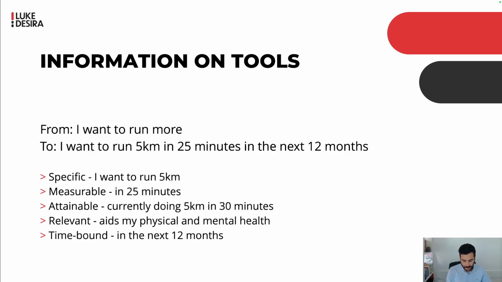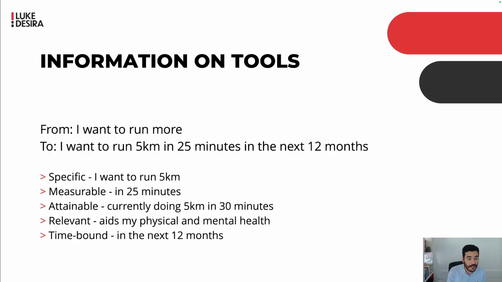If, for example, we have a health objective that we want to run more, saying I want to run more is very vague and subject to interpretation. If I ran 100 meters last year, running 101 meters would make me run more, but maybe that is not the type of objective that we would want to set.